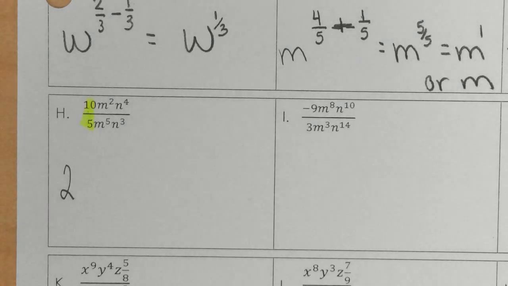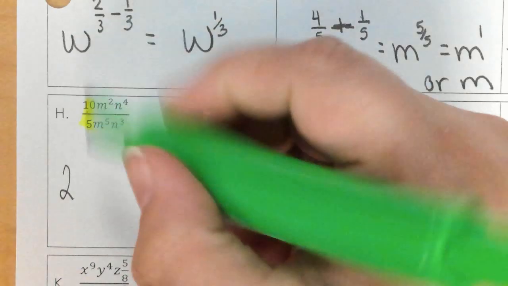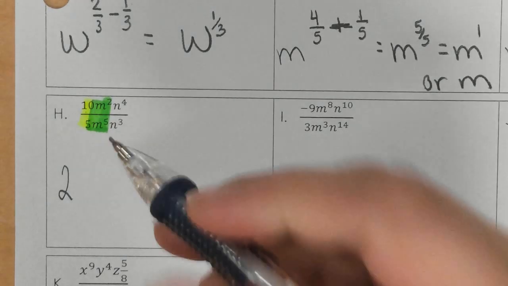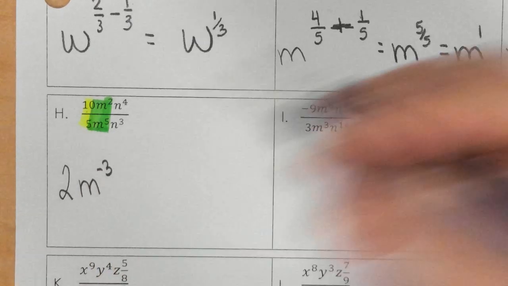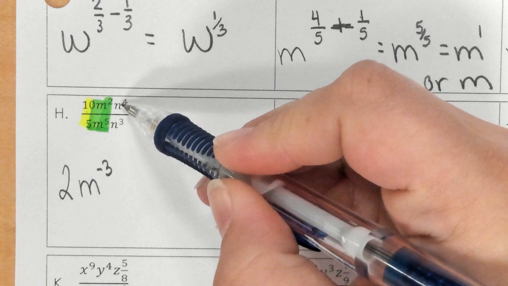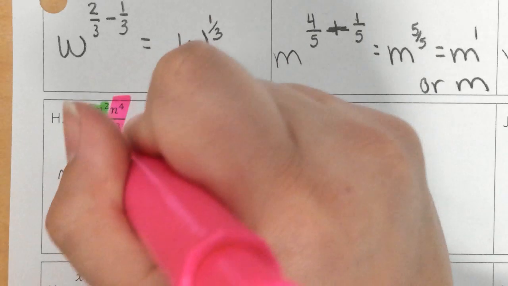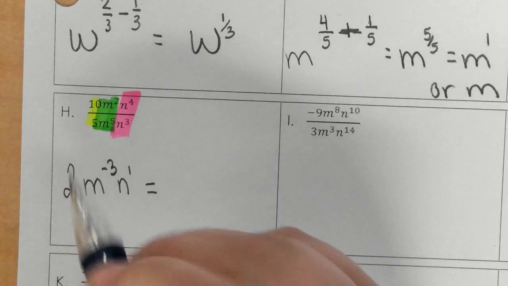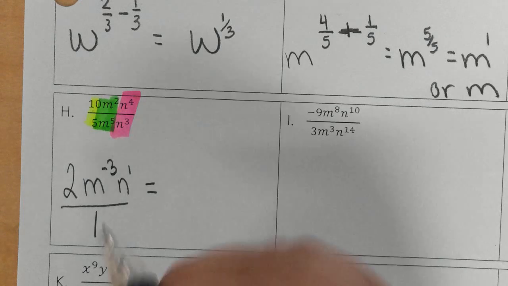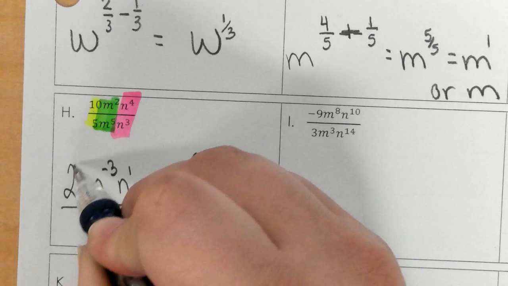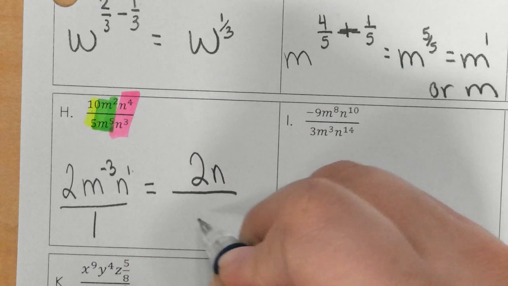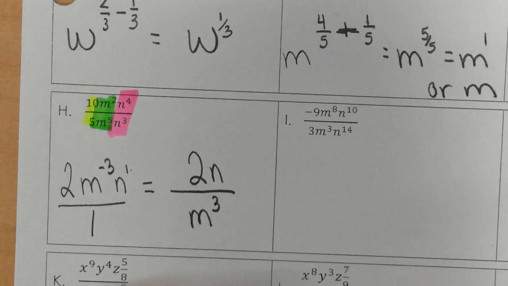Okay, now for the m, the 2 and the 5 here, we can subtract that. So 2 minus 5 is a negative 3. Okay? Then we have n, so 4 minus 3 is n to the first. Now we know, again, we can't have that negative exponent, so we're going to leave the 2 at the top with its positive 1. n has a positive 1, so it stays at the top, but that m has a negative, so we have to move it to the bottom and make it positive.